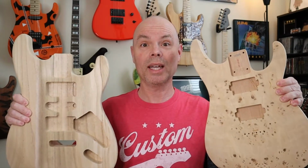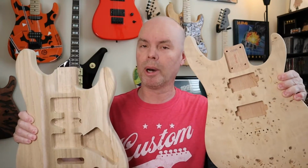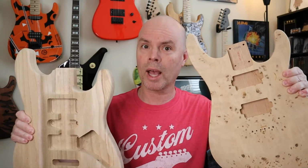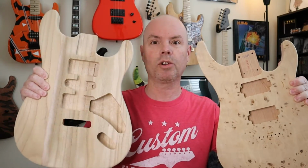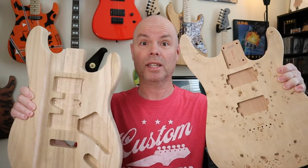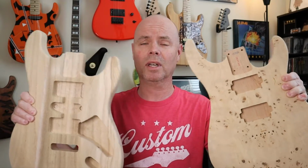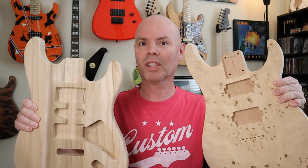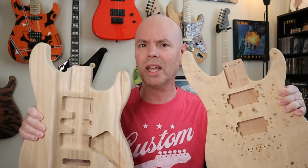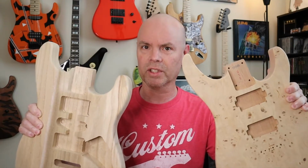And I am going to show you guys today, again, what's the difference between the Dinky body, or the Soloist body, don't have an aneurysm, and the Strat body. Because right now, I happen to have both of these. Actually, I got 3 bodies unfinished that I haven't finished yet, haven't done anything to. So I figured this is a good opportunity to once again show you how they match up and what the size differences are. But before I get to that, let me just touch on this issue again of Dinky versus Soloist.